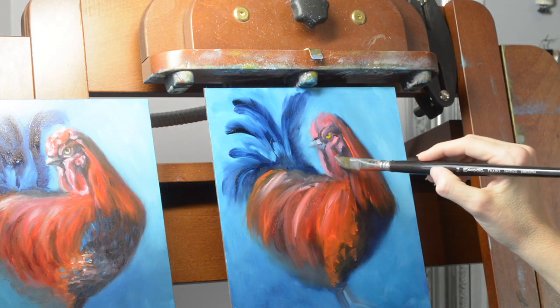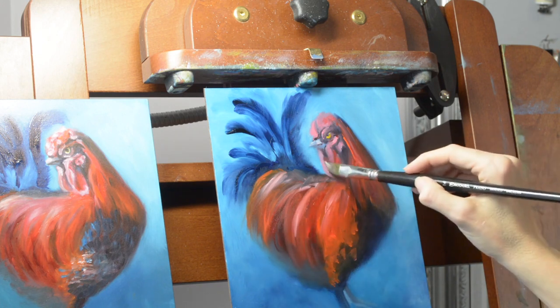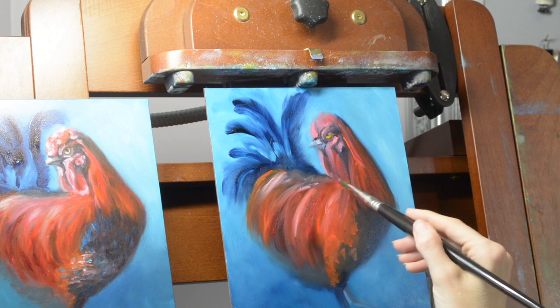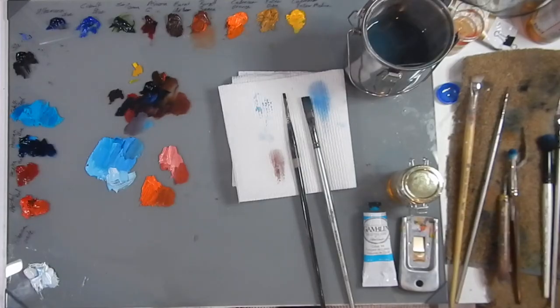I'm going to mess with his wattle and his comb just by adding a little bit of the pinkish mixture and some of the Perlene Red, Naphthol Red.